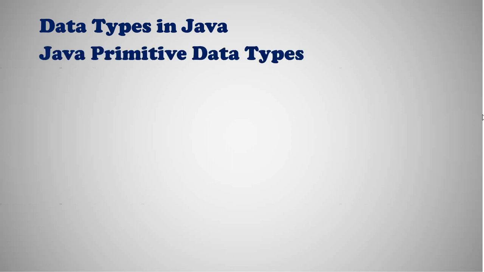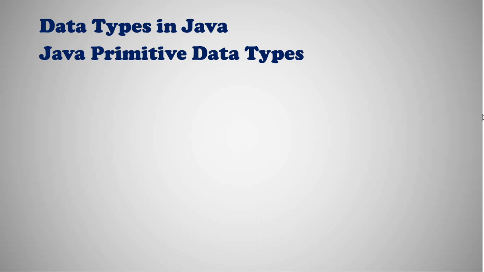Coming to the list of Java primitive data types. In Java language, primitive data types are building blocks of data manipulation. These are the most basic data types available in Java language. Java is a statically typed programming language. It means all variables must be declared before their usage. That is why we need to declare the variable type and name.